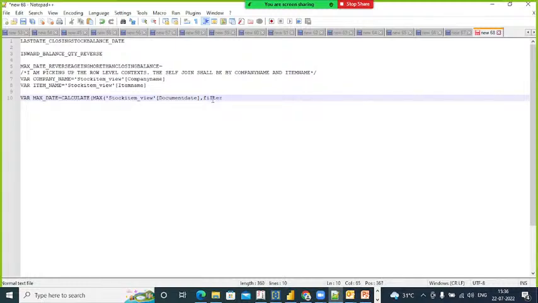What do I do? I filter the entire company. All. Which one? I filter this table. Yes or no?